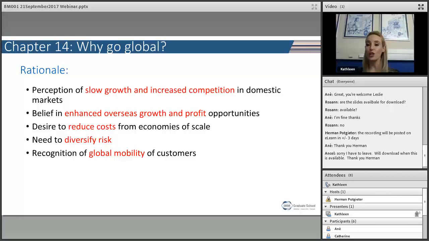We may want to reduce costs through the application of economies of scale. Now, I'm sure by this point, everyone has learned and remembers what economies of scale means, but I will give a brief explanation of it again. Economies of scale means that the more you produce, the cheaper it becomes per unit. So it's a similar concept to buying in bulk. Because you are producing a greater quantity, it actually works out cheaper per item the more you produce.